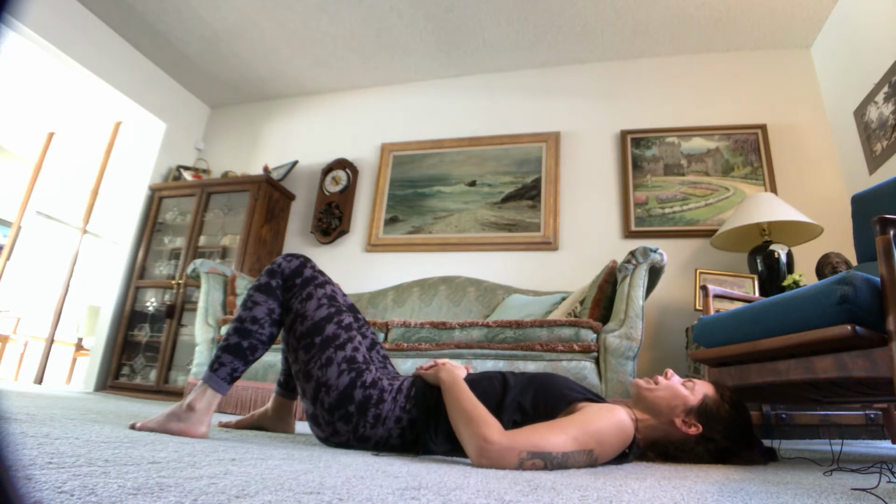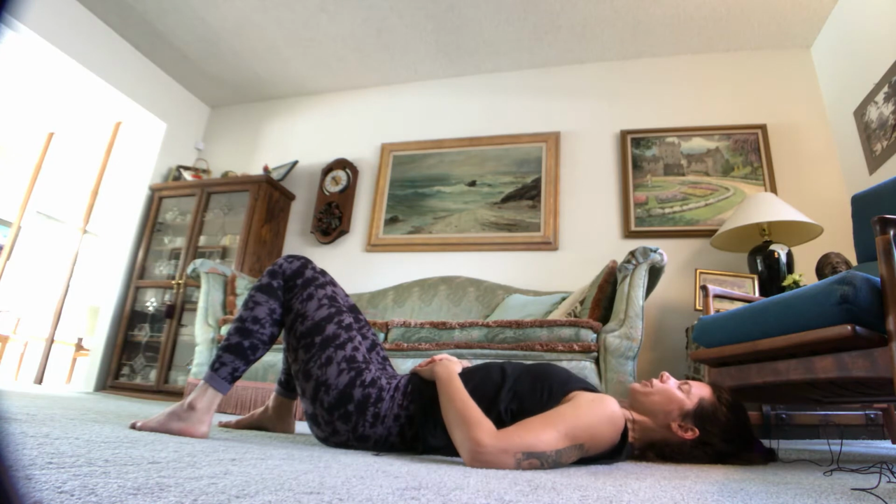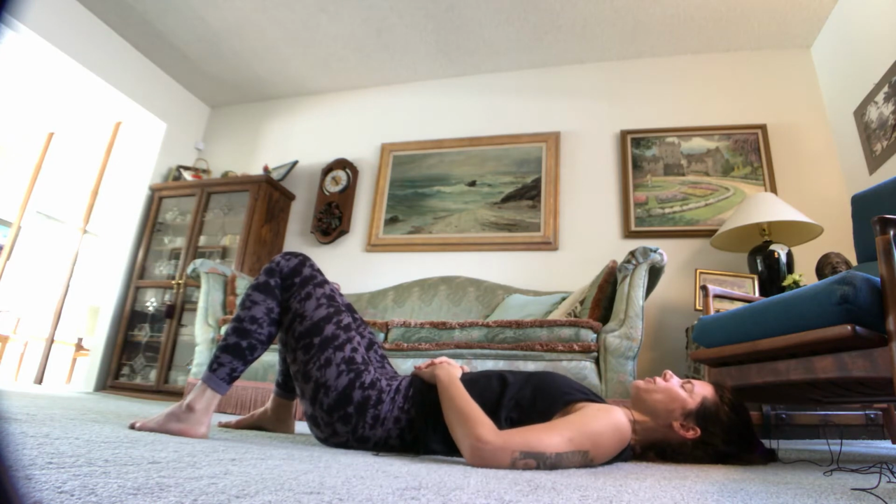Bring both of your hands onto your stomach. Lift your chest up a little bit and walk your shoulder blades down your back so you feel a sense of opening through your chest and your shoulders. If you haven't already, let the eyes soften closed and bring your mind, your attention onto the feeling of your breath.